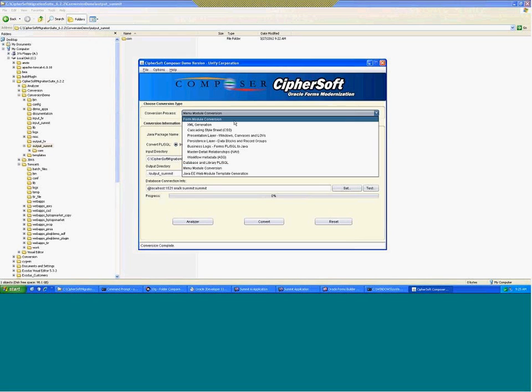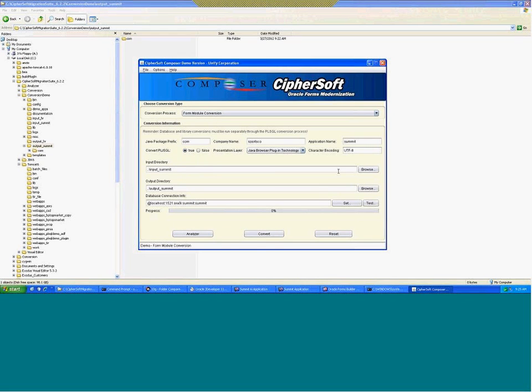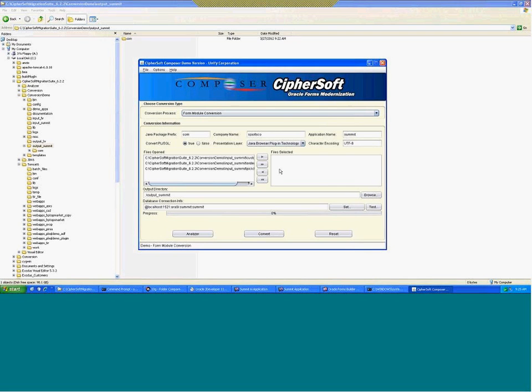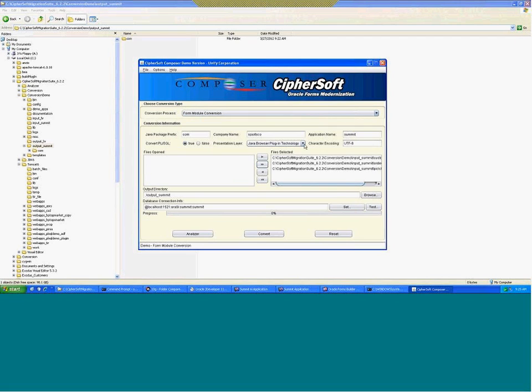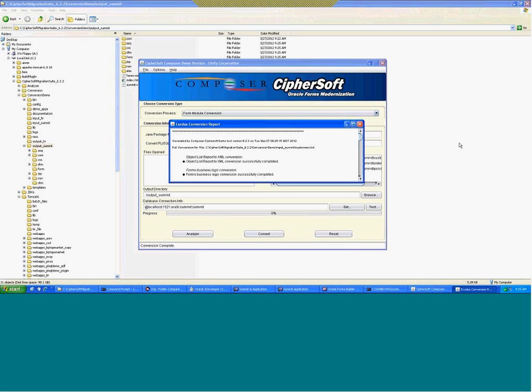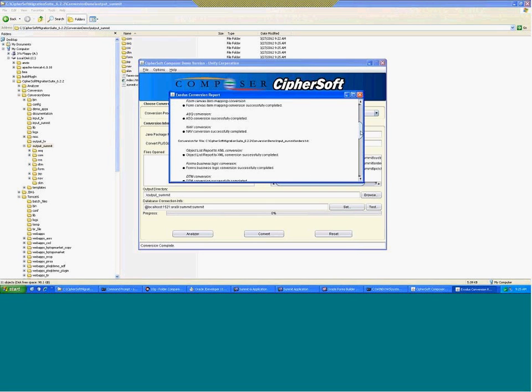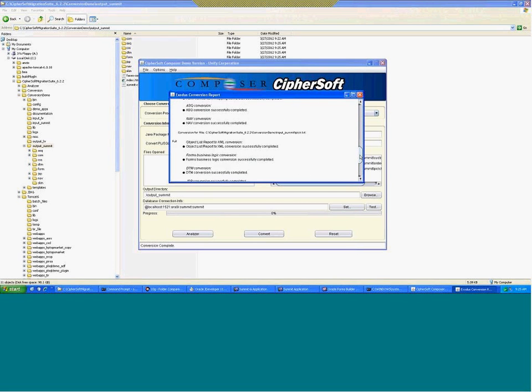The next step would be to convert the forms modules, and again I'm going to select all the 3 modules. One is called customer, orders, pick. On the right side, make the right presentation layer and press the convert button. There is one more thing in this conversion tool, or it can be a separate part, and I will talk about that in a minute. But this is a log file that I was checking to see if it is all okay, and it converted fine.